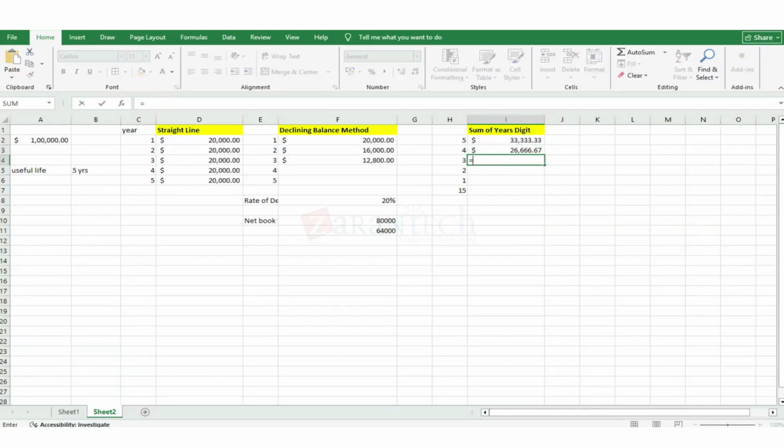And similarly, I'll just give you the last one: 2 divided by 15, multiplied by the value of the asset, that is 1 lakh.